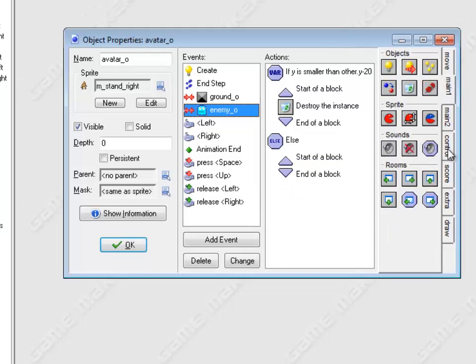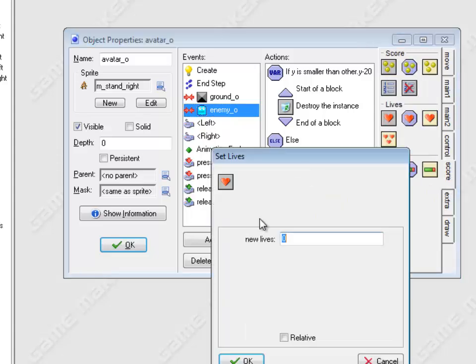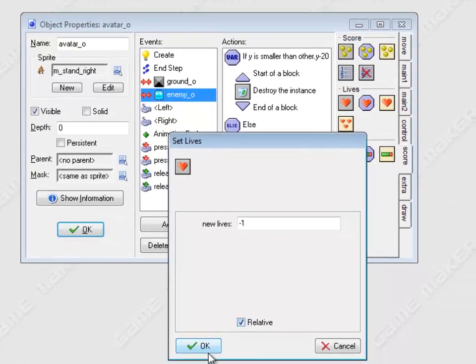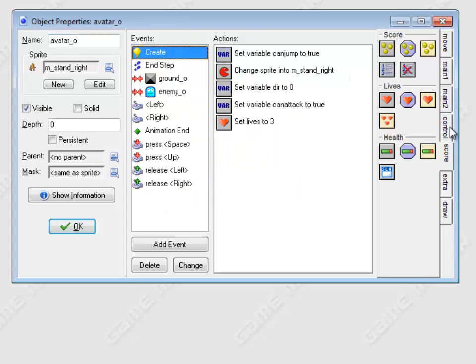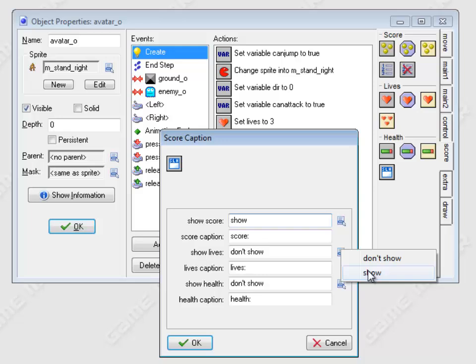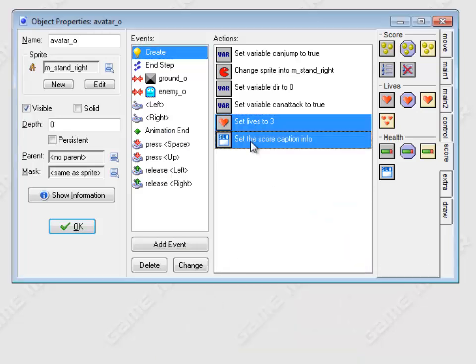Eventually I'm going to put things where I become invincible. But for now, I'm just going to say your new lives are minus 1 relative, so I'll be able to tell. So that's going to happen when I collide. At the moment, I can't see whether or not I'm hitting the enemy. So for testing purposes, I'm going to just draw the score in the top bar. Normally, you would probably want to put these two things in a controller so that if your monkey, or whatever your avatar is, gets destroyed, you're not going to get an error.